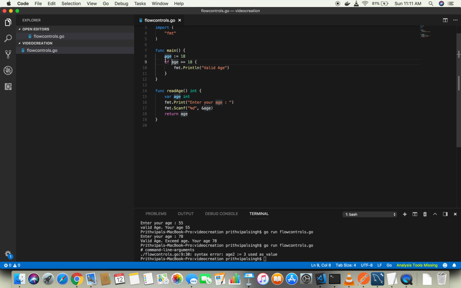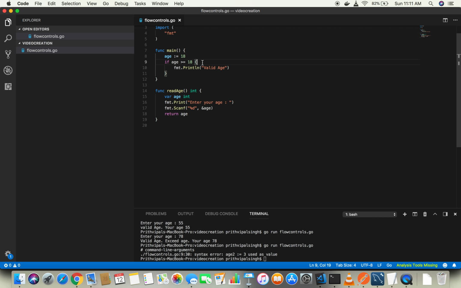Please note that you don't need to wrap your if condition in parentheses. Even if I write it and save, it automatically gets removed because I have added a Go plugin in my editor, so it doesn't allow me to keep the if condition in parentheses.